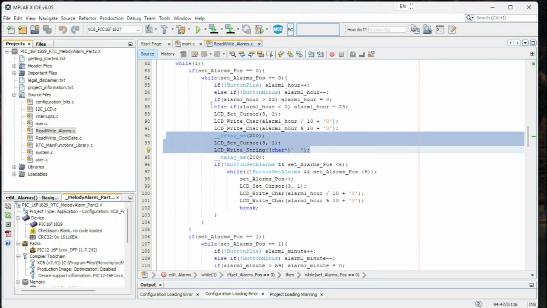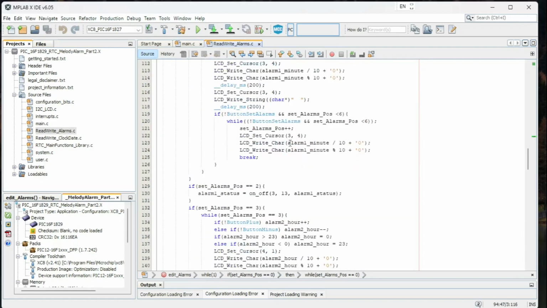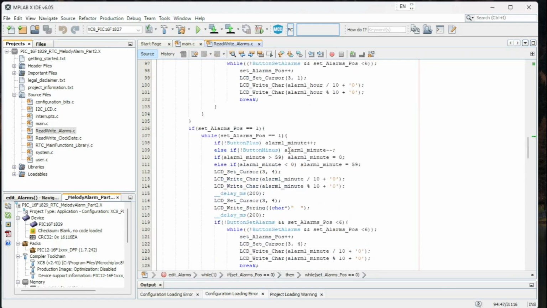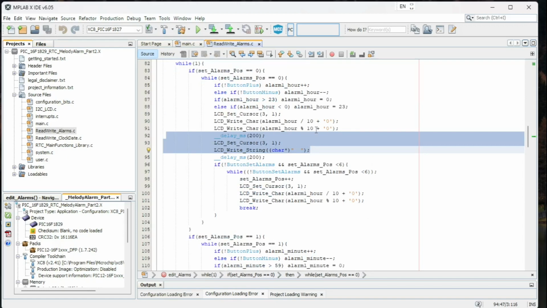So when we change the time up or down, we see the number on the screen, then we wait 200 microseconds and then we show a space, and then go back again to showing the number, then space, number and space. By changing between space and the value we make the effect of blinking. This is done the same everywhere. These are the changes we have made.